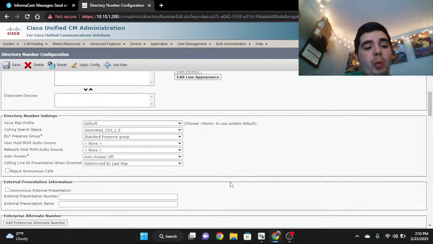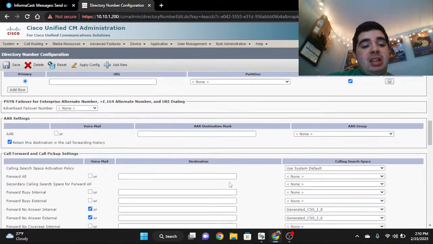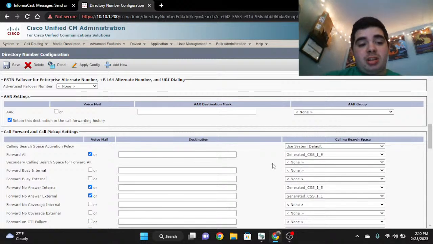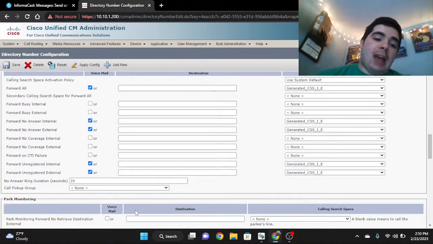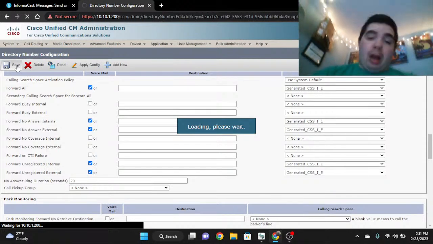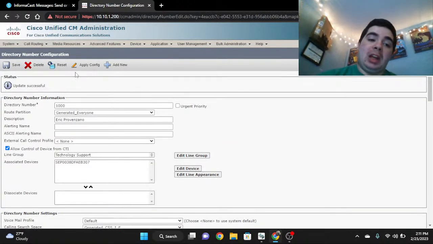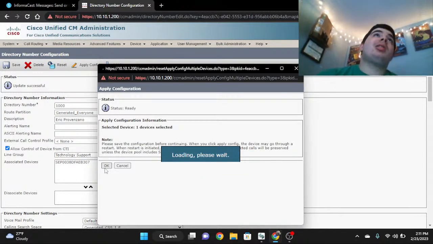I'm still working on this, but some people are wondering how to forward an extension from a phone when it's giving you that same error.